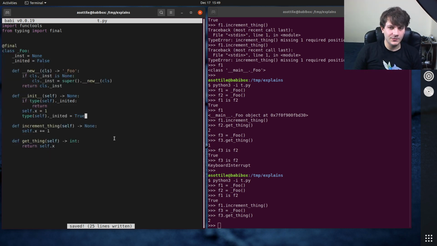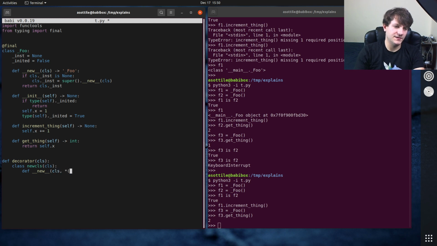Let's talk about another solution, which is similar to this, where you create a new, well, let's not talk about that one. That one's kind of annoying. You could create a function decorator, which takes the class, and you could build a new class, and this class could have __new__ defined inside of it, with cls, *args, **kwargs. This is similar to the inheritance way. And then you would just return new class. And this subclass of the class that you pass into this decorator could do this same __new__ and __init__ shenanigans here, but I think this one's kind of complicated.